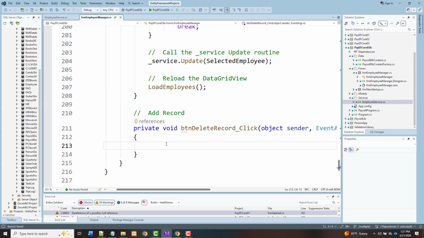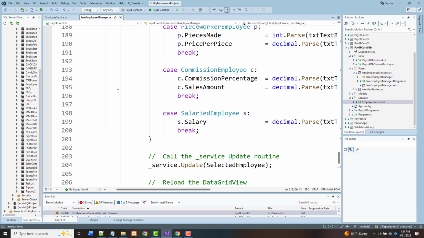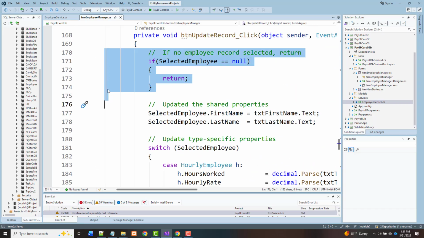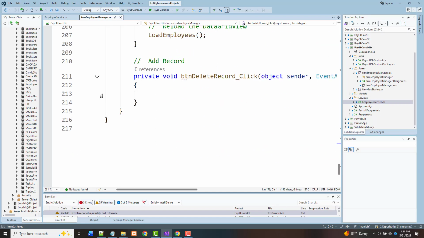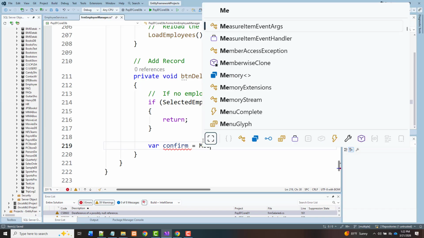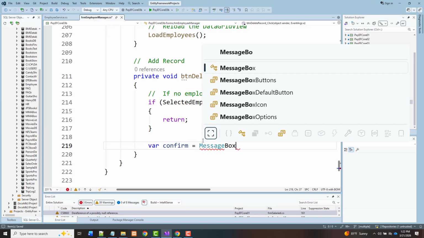All right, let's do our delete. So again, kind of like we did to begin with, and that is if no employee was selected, just return. All right, so var, we'll call this confirm, equals messagebox.show.